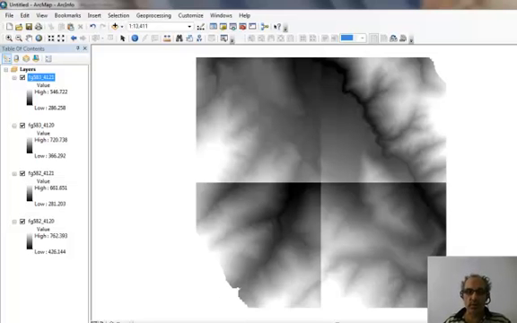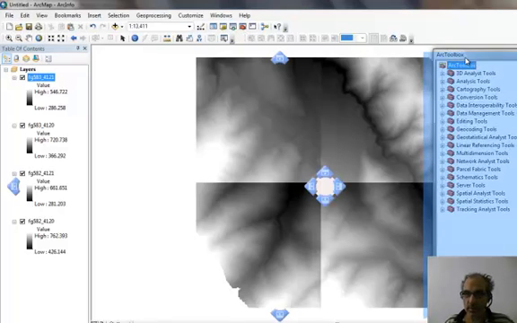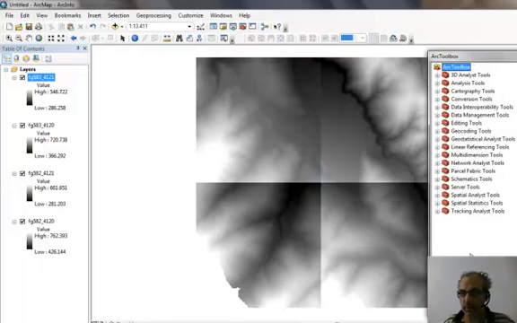Okay, this video is going to show how to mosaic these 4 square kilometer tiles into a single larger one, and that way we can work with a little bit more substantial coverage. So your main thing you're going to want to do is find your friend up here, which is the Arc Toolbox, and you see it's nice, it floats around, so we can keep it on the side here.